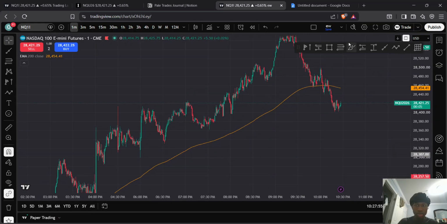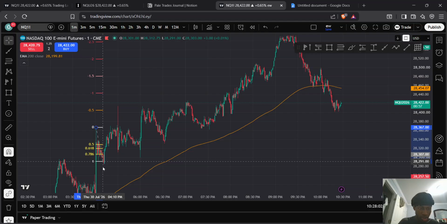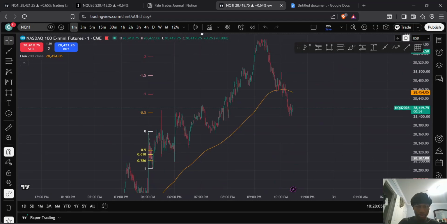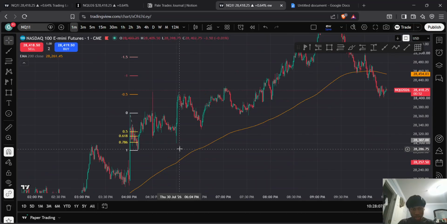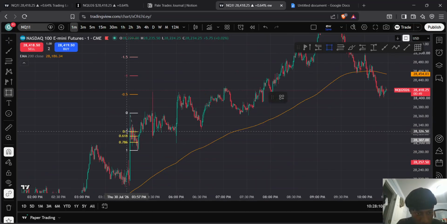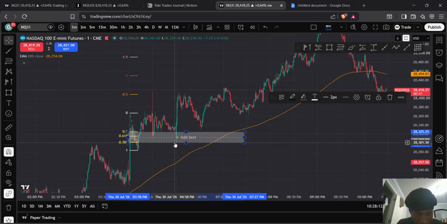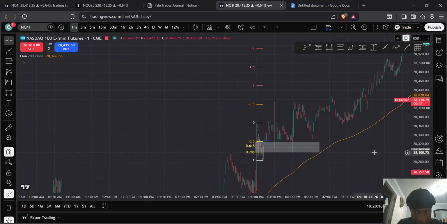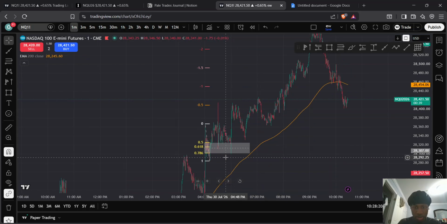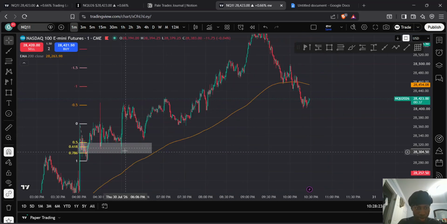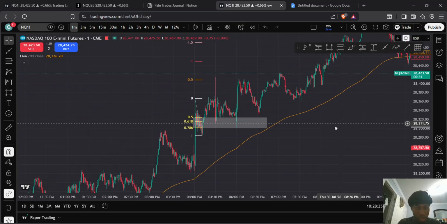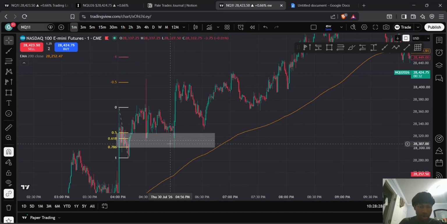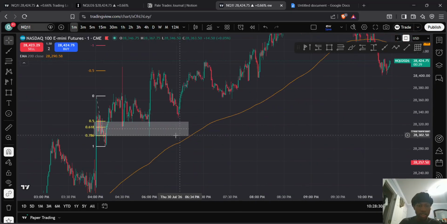Okay. So let us use this leg as an example, right? So let's say we got on and we wanted to trade. I don't really encourage trading this open though. It's an example though.